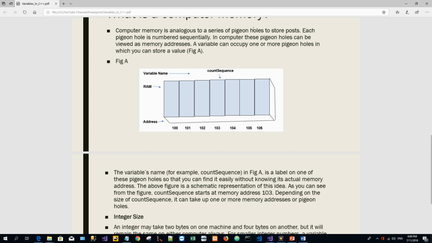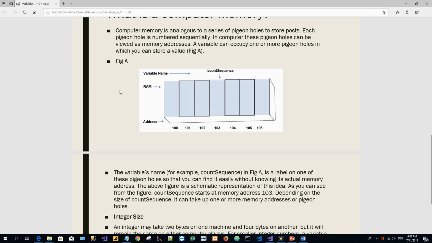Referring to this figure A, we can see that a variable can be represented by a variable name, count sequence in this case, and its memory address, which are contiguous or a sequential progression of numbers, say 100, 101, 102, which is imaginary in this case, but each of these cells can represent 1 byte of memory, which is 8 bits.